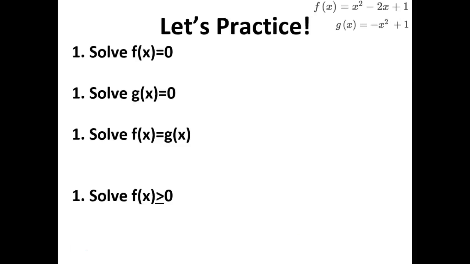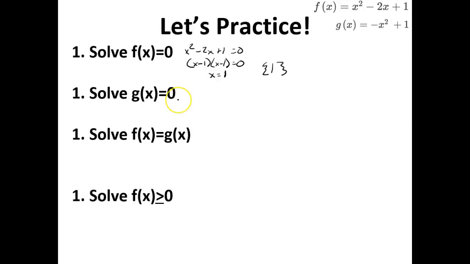Doing some more practice with this, just for more practice, we solve for f of x is equal to 0, so that's where x squared minus 2x plus 1 is equal to 0. X minus 1 times x minus 1 is equal to 0. So x is going to equal 1. That's where this is equal to 0. Take note, on MyMathLab, all you have to do is enter the 1. That's all you're going to have to enter.